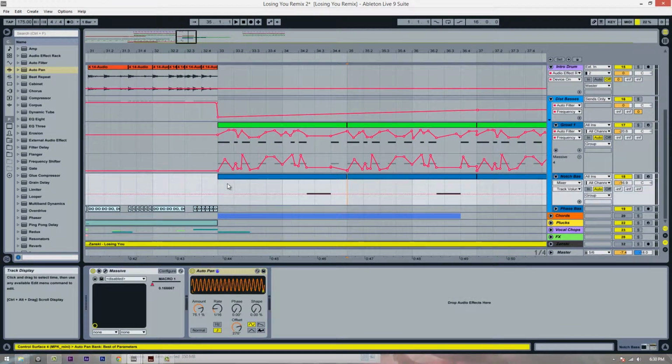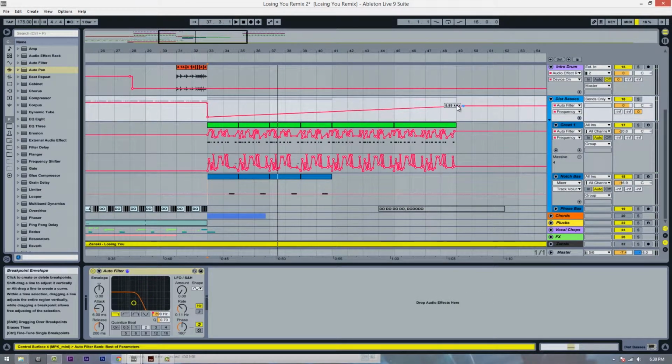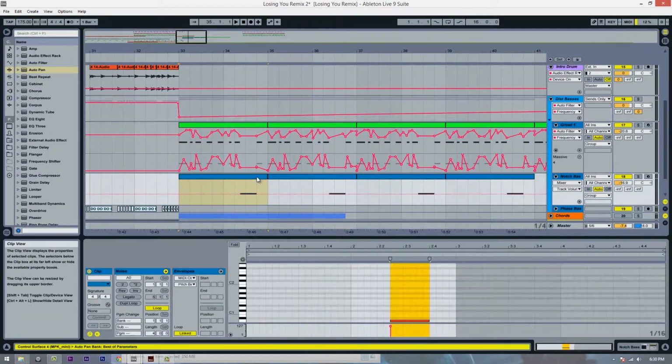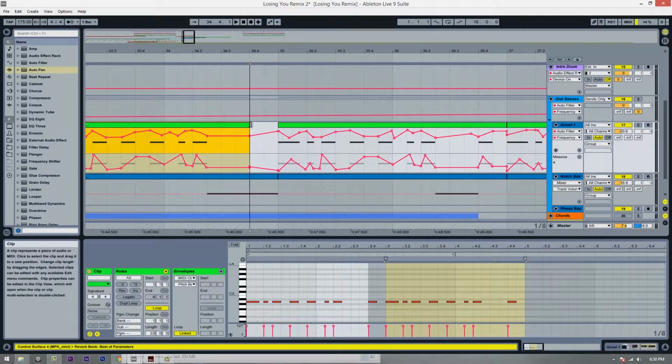And then I have this second bass, which is just kind of a notch filter bass with some distortion happening inside of Massive. And then I've got an auto pan on it to give it that wobbly sound. Okay, and I think actually before the drums come in, I'm just going to drag this guy out and get rid of this guy.